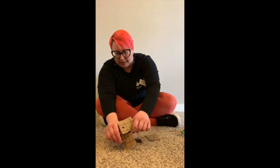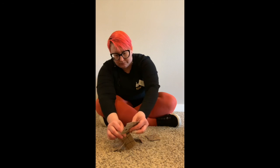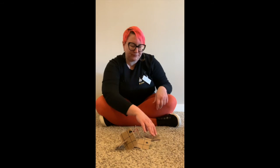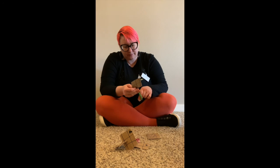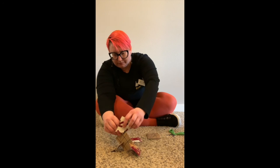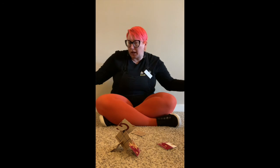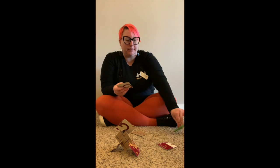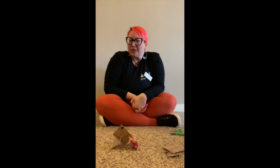I need a corner one — notch here in the corner. So these two can slot together. You can see how tall of a structure you can build, how long of a structure you can build. The sky is the limit — well, probably the ceiling in your house is the limit to how tall you can build something. Keep building and have fun. We hope to see you at the library soon.